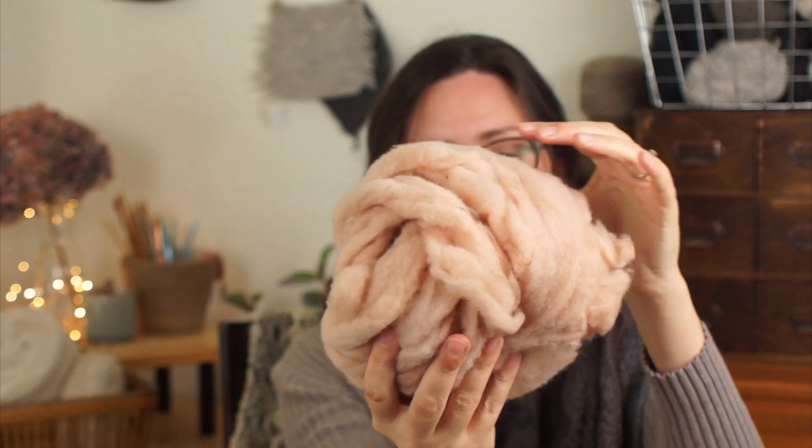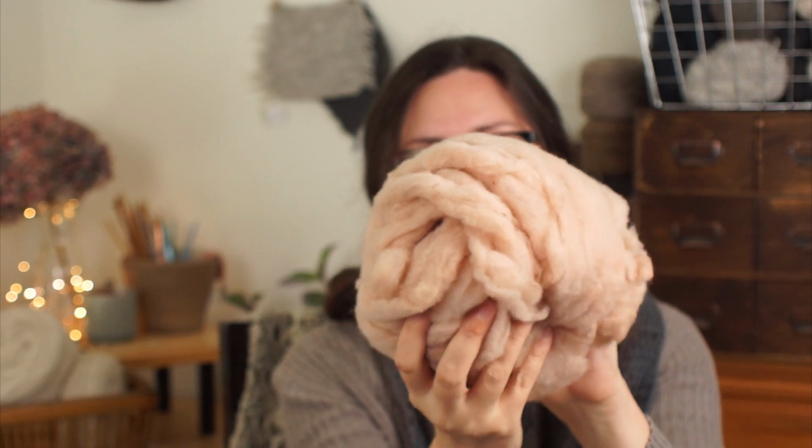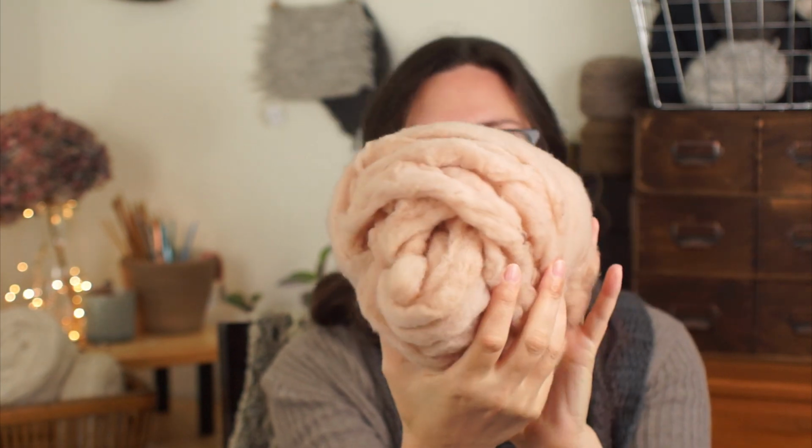So the first one I'll mention is Apple Creek Merinos. Here's the logo, and it was actually one of the last ones I found, but it's just so beautiful. It's this lovely merino, and it's dyed with pear wood. They have pear trees growing on their farm, I guess, and they are dyeing with pear wood, and that is just so lovely. I love this warm pink, soft muted color. I think that's going to spin up beautifully. So I'm pretty excited about that.